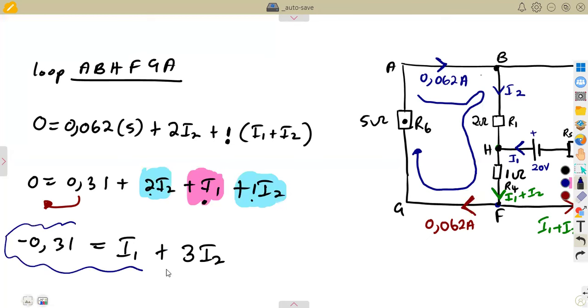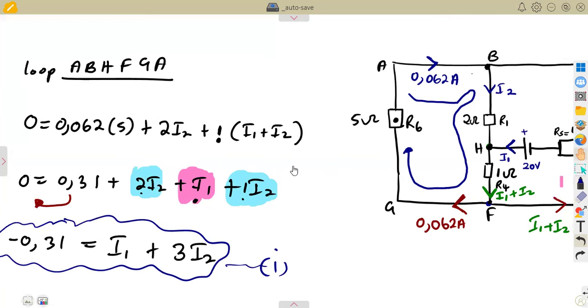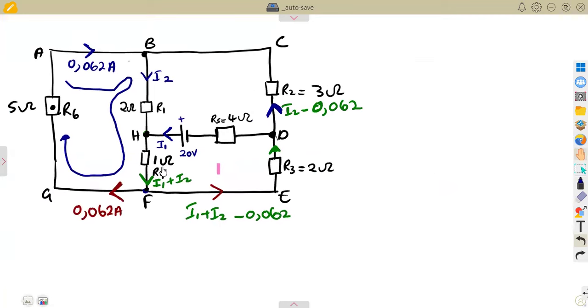We have formed an equation. Okay, just leave it like that. That's our equation 1. You move on to another part. It's your way, guys, that you will formulate your equations.